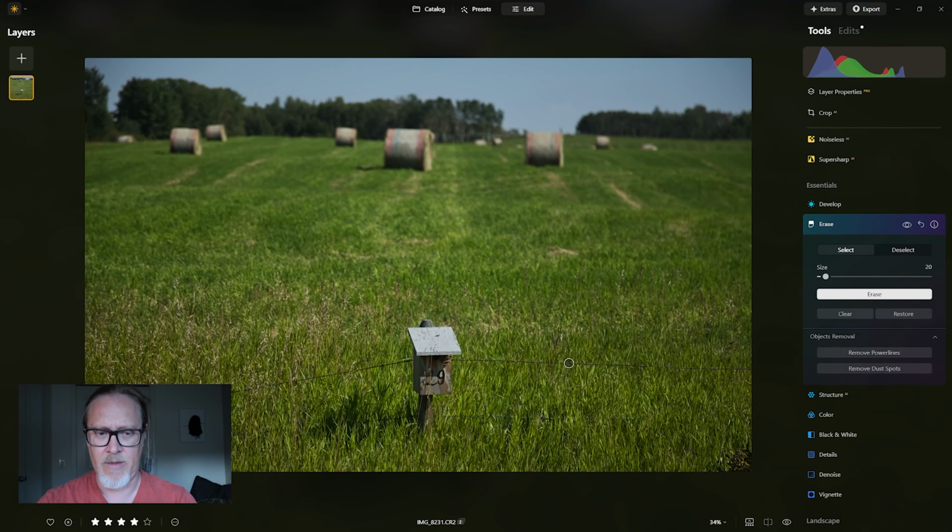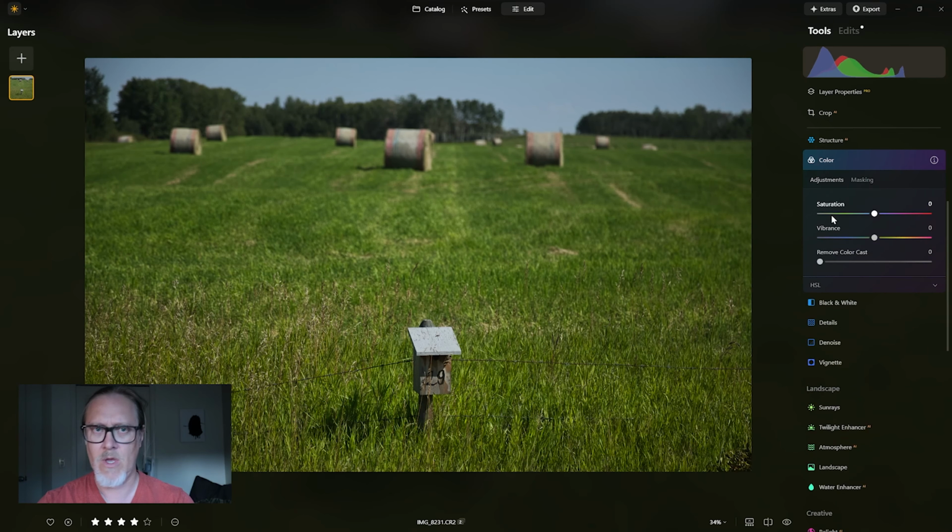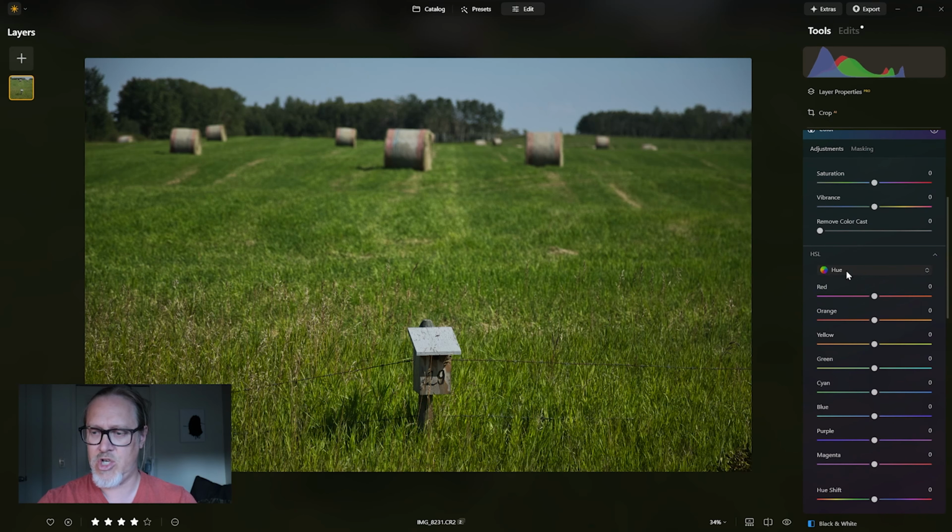You can get a bit nitpicky about this sort of thing, but anyway. Oh yeah, I was going to bleed off some of the green, wasn't I? So let's just go into the color tab and we'll do that. I'll change it from hue to saturation, and I'm just going to reduce it a little bit. Maybe increase the yellow just to give a bit more vitality back here.